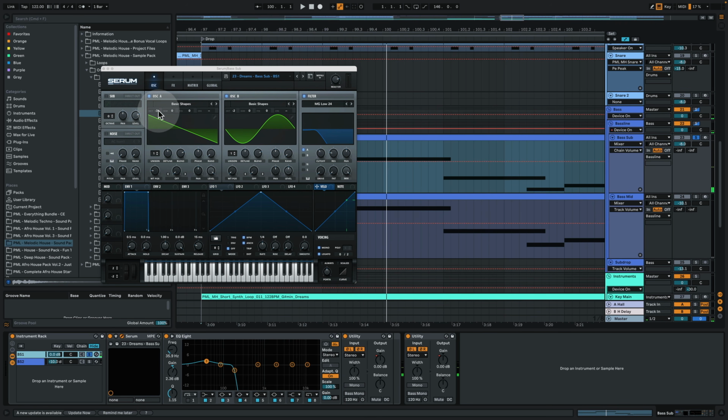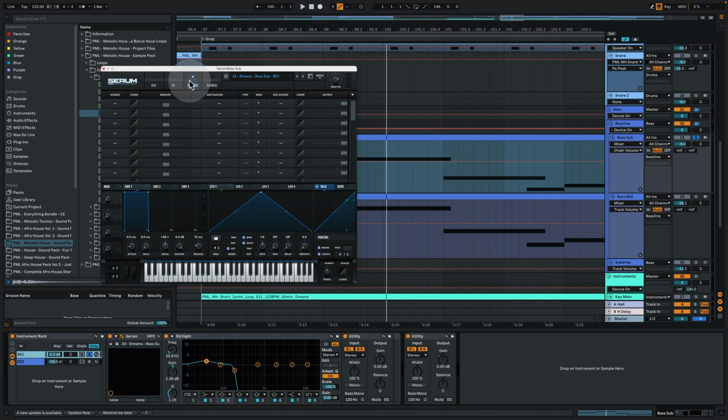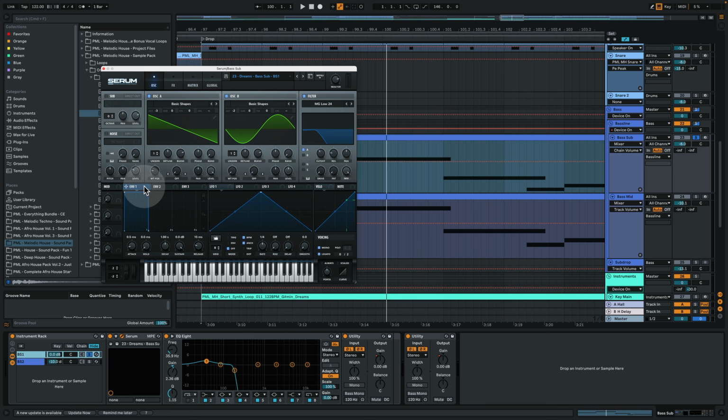Which is a sine wave, and below we even have a saw wave, and that saw wave is going through the filter. That's why we don't hear the high end, or actually it's filtered down here again, so that would still work. Nothing crazy going on here. This is the setup, and this is the filter we are sending it through, MG 24 decibels per octave low pass.